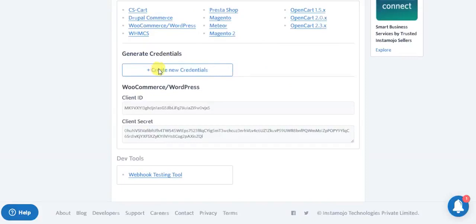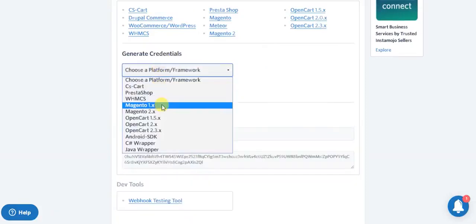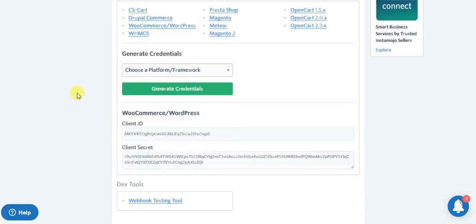Just click on create new credentials and select WooCommerce. You also have CS-Cart, PrestaShop, all these things. I have already generated this for WooCommerce and WordPress, so I'm going to just use these credentials.